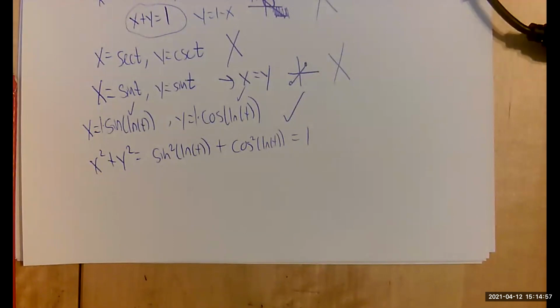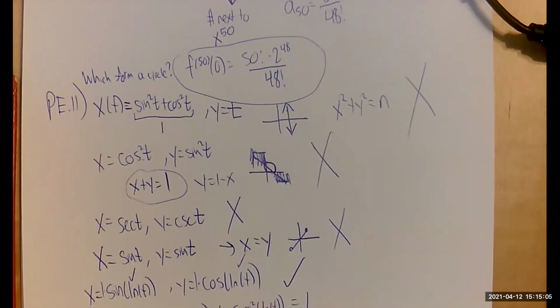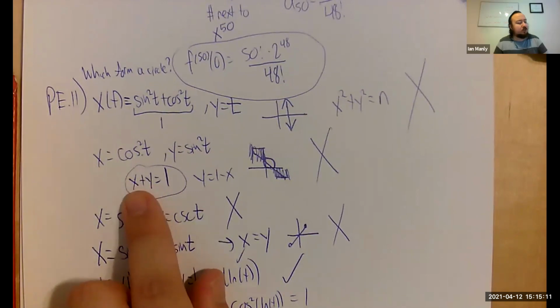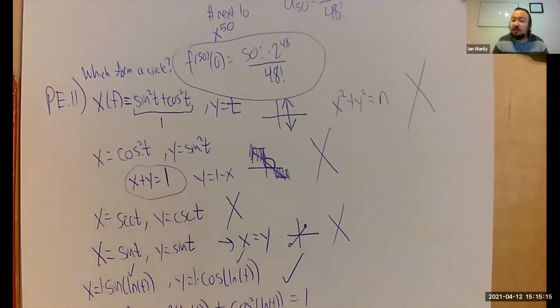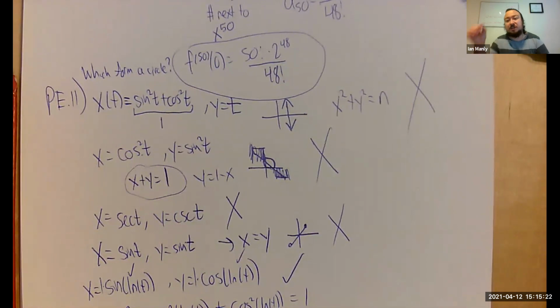I have a quick question about the first one. I get that x equals cosine of t, y equals sine squared of t. They add up to one, but isn't that what we want in the equation? Well, we want x squared plus y squared to be one. That's going to give us a circle. Oh, my bad. Okay, yeah, my bad. I was looking the wrong way. X plus y equals one, that'll just give us this like diagonal line, but they need to be squared for it to work.